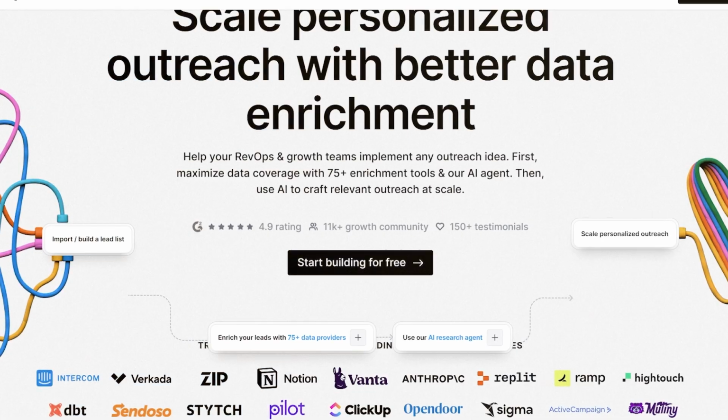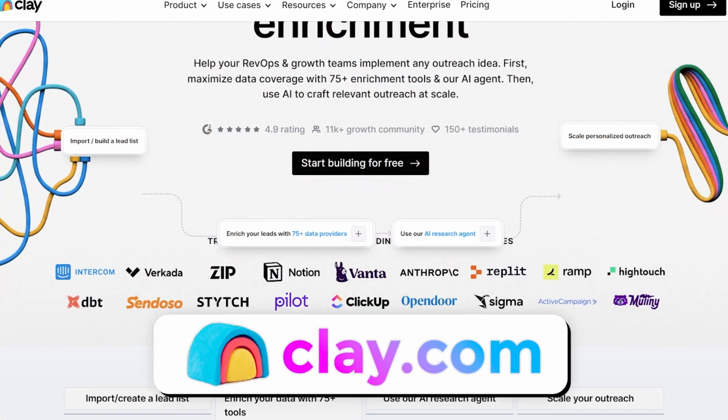What is something that you can give them that is relevant to your value prop for free that will convince them that you are good at what you do and that they should hire you or buy your product or service? And once you've done that at a manual scale and shown some level of effectiveness, I would highly recommend using a tool like Clay to scale up these personalizations.